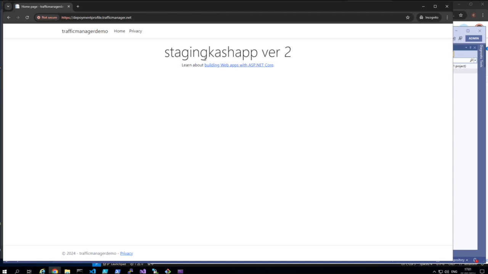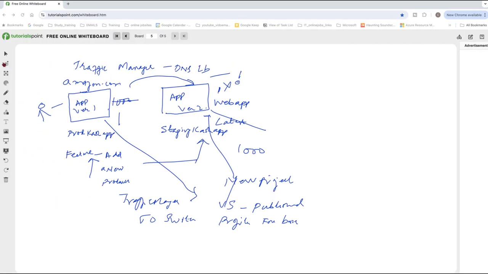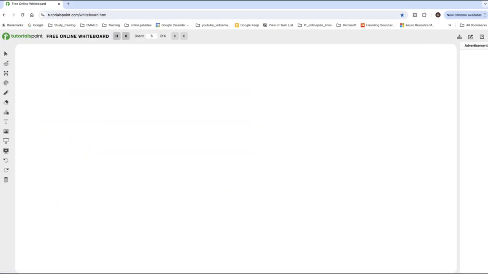So this is what we did. This means we have proved it and we deployed it. We are using version 2 now. Before it was version 1. Now say, for example, a new feature comes in.